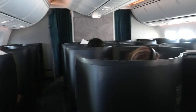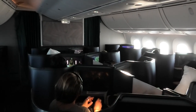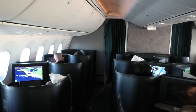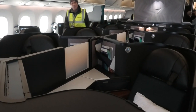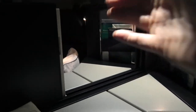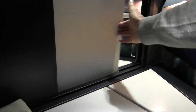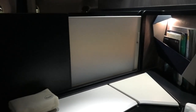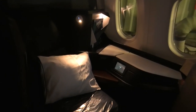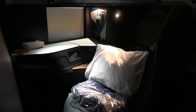The business class cabin on the WestJet 787 is just four rows laid out in a one-to-one configuration so that every passenger has direct aisle access. The best seats for couples — you guessed it — are those in the middle. This screen opens up so you can see your partner, and it also closes just in case you need a break from each other. Sorry for the quality of the footage; the dark color scheme and subdued lighting on this night flight was great for the customer experience but not ideal for filming.